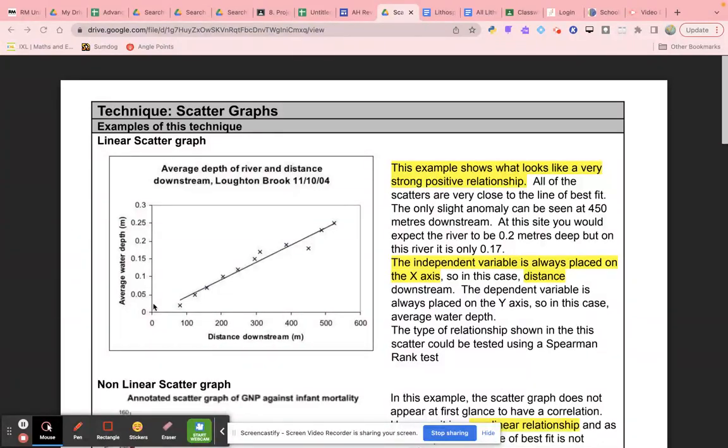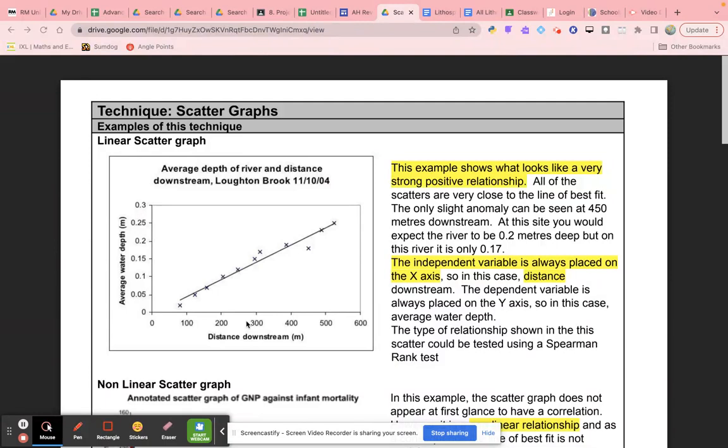So that's the first reason to do it. When you think there may be a relationship between two variables, you can plot them. The next thing to do is to determine the independent variable and the dependent variable, where one variable is influencing the other. In this case, the distance downstream is clearly the x variable, and it is what is influencing the depth of the water. Obviously, as you move further down a river, there's more water coming in from the surrounding drainage basin, causing the river to have more water in it, which is why the depth of the river is increasing. Or certainly that's as the theory goes.